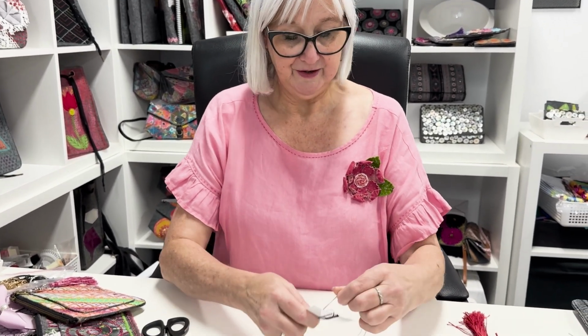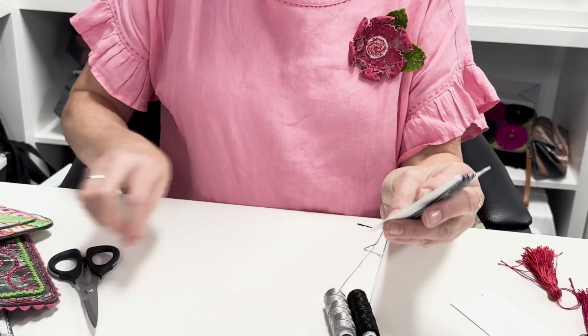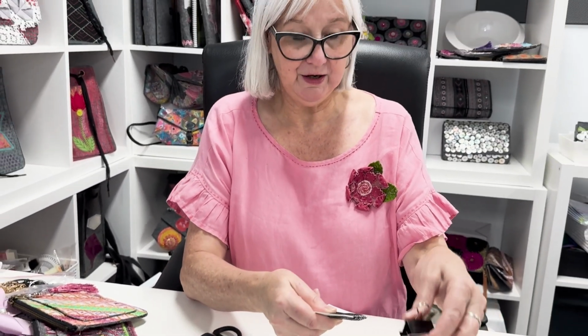So to make it, we are wrapping it around, and I like to do 30 times. So I just count. I think that's about 30 times, and then I just cut that off there. I have found that using a clip, a bulldog clip, this kind of clip, just to hold the thread there, works well.